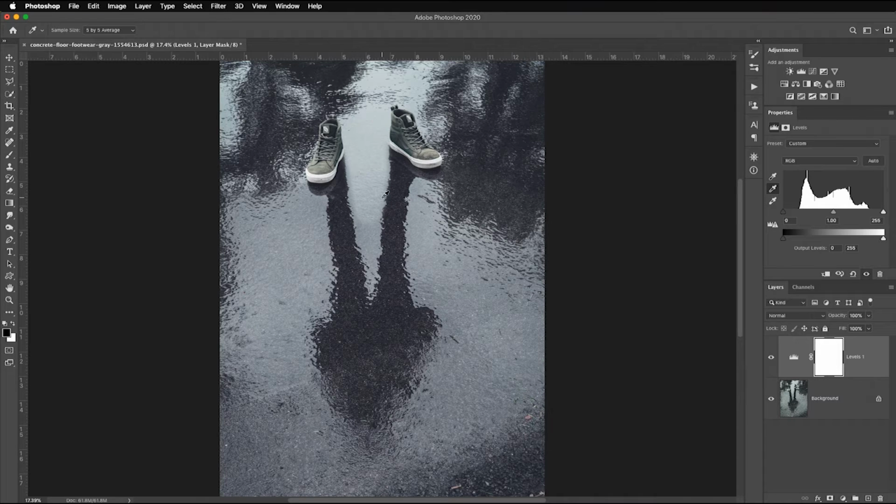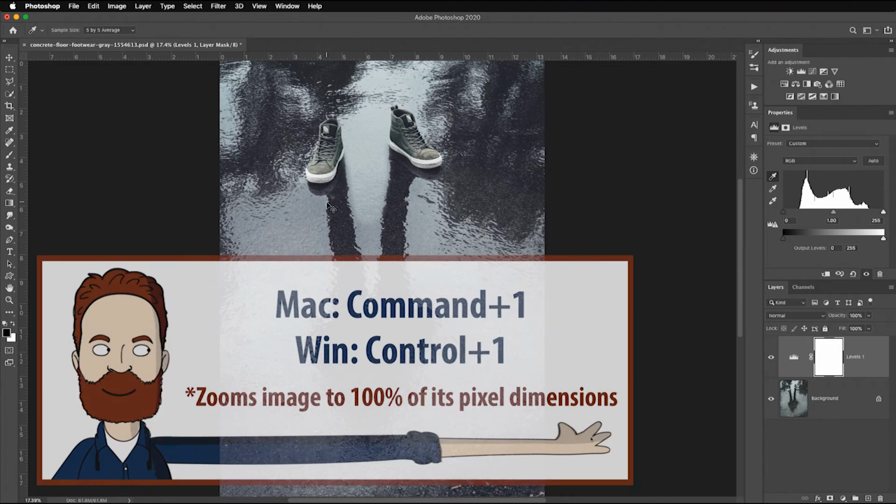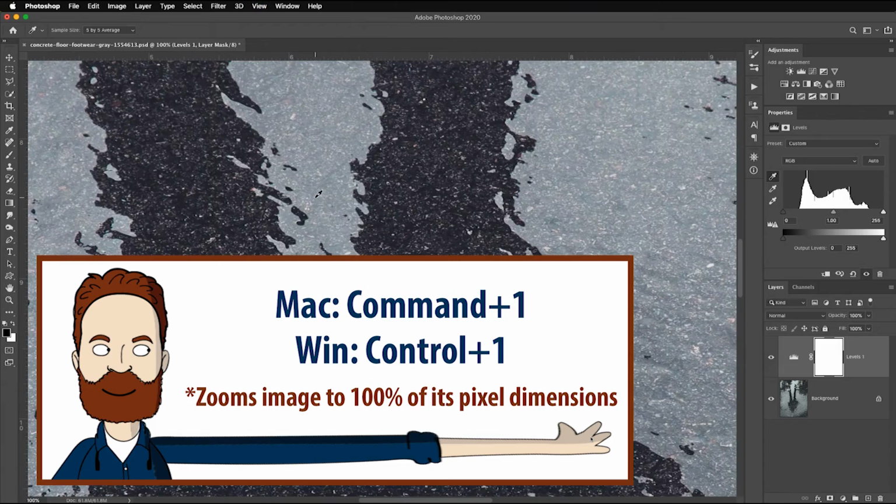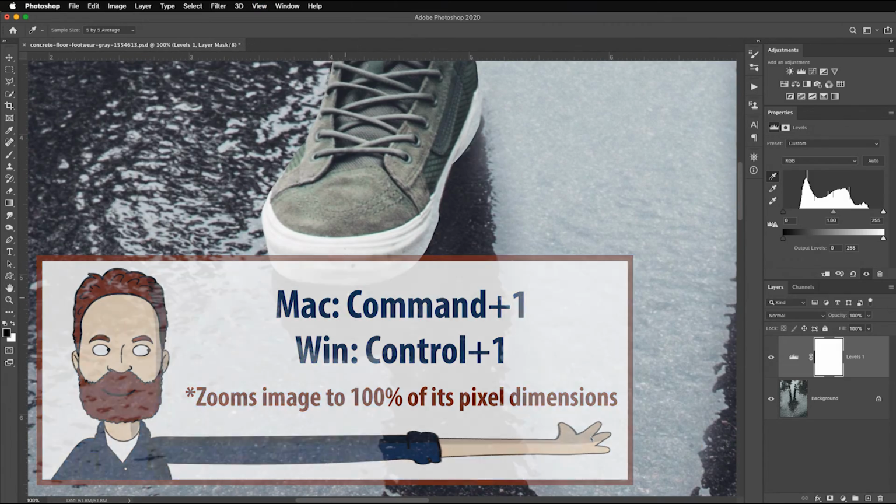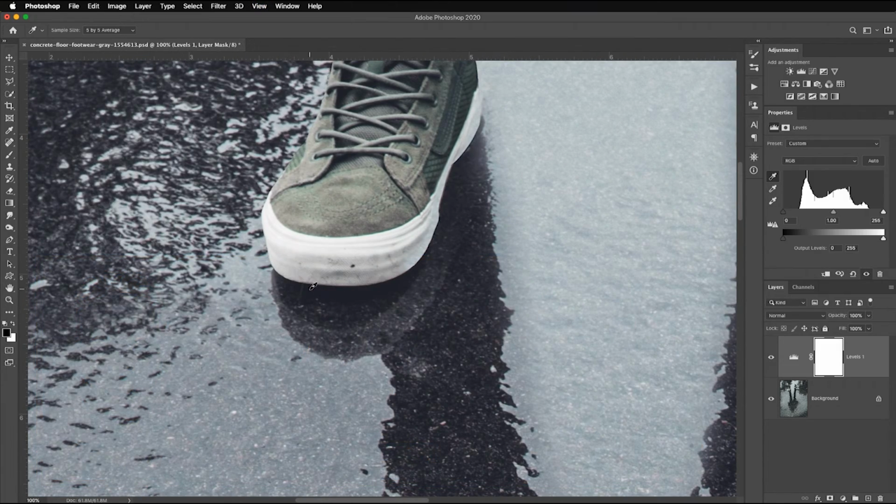Color cast is gone. Now, instead of going to each individual color channel for that very specific adjustment, you can do it very quickly with the black and white eyedroppers, because it automatically goes into each individual color channel to fix it. So if I click on the black point, I want to sample where I think it should be black, but I'm only at what? 17-18% of this image. So I'll hit Command or Control 1 to zoom into 100%, so I have a good sample choice. I definitely want this where there's no detail or information. This is a perfect black point set.